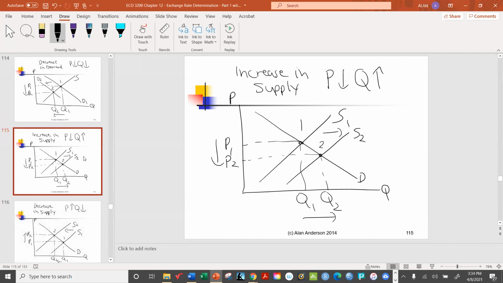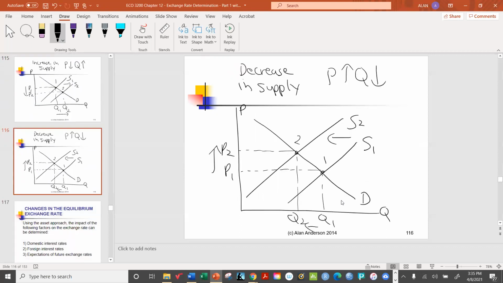Well, I guess I did all four of them. With an increase in supply, that means that the supply curve shifts to the right, the price of the good drops, and the quantity goes up. And then finally, a decrease in the supply means the opposite. The supply curve shifts to the left, and the price goes up, and the quantity goes down. So something similar will happen here with these two curves. Even though they're technically not supply and demand curves, the movement of the curves is exactly the same.